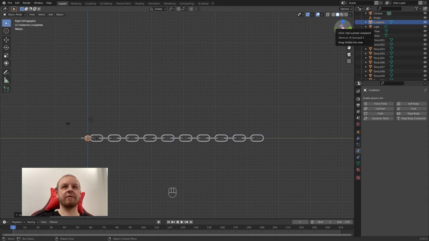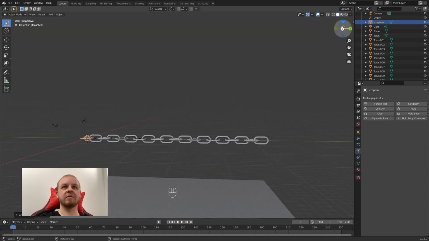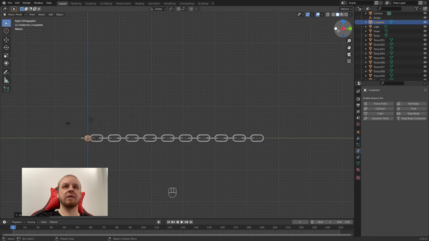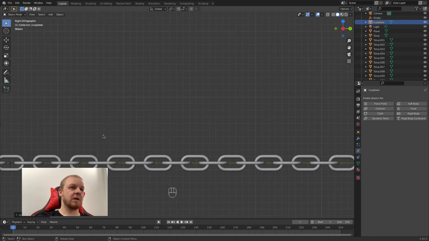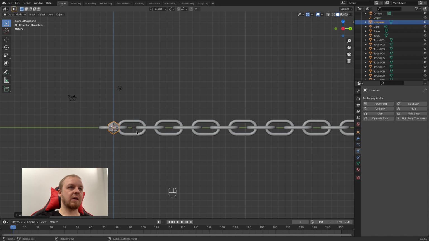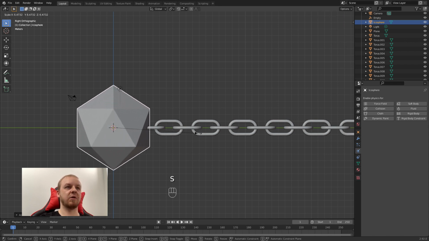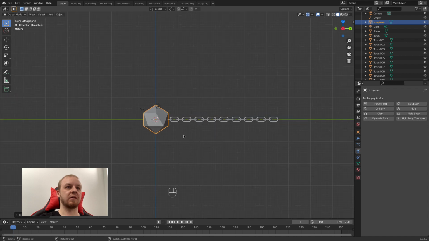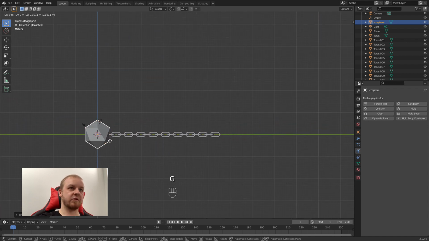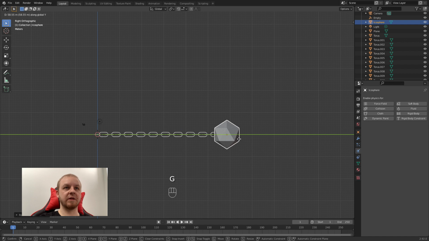If you don't have a numeric keyboard, remember you can use those widgets located here. But I recommend using a numeric keyboard if you can have it or afford to buy it, for Blender at least. It's really helpful.